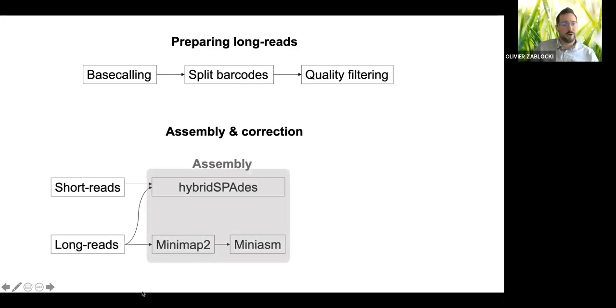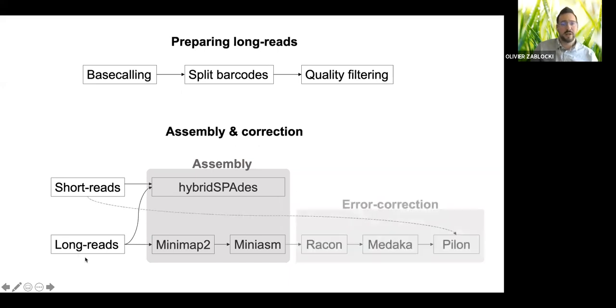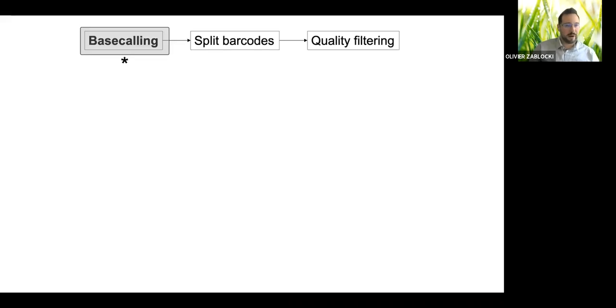And so essentially here in this framework, we're going to work with the two technologies. With short reads, we're going to co-assemble them with long reads, with the hybrid function of the SPAdes assembler. And in parallel, we're going to assemble long reads by themselves and correct them, eventually guided by the short reads. Hopefully all of this will make sense to you at the end of this webinar. So let's go back to preparing our data and start with base calling. It all starts here.